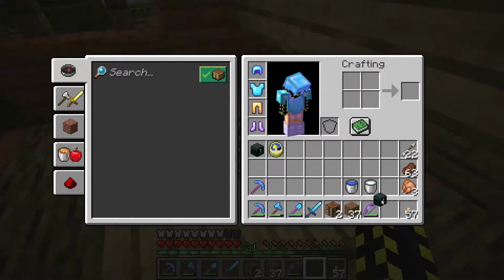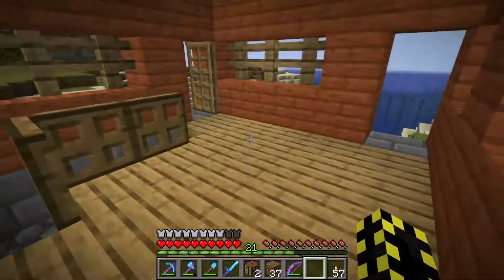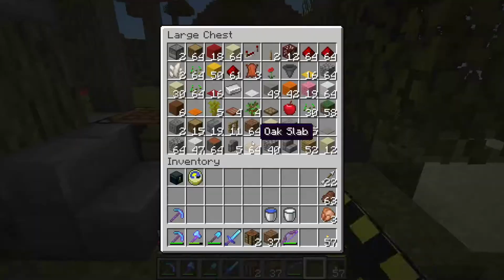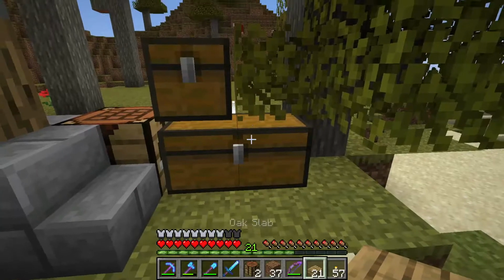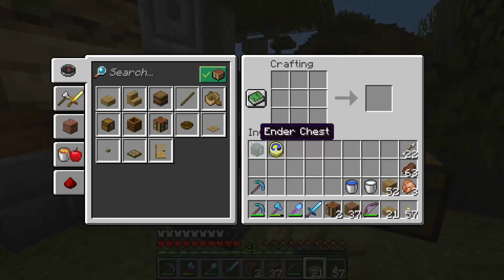I think I have an ender chest. I'm gonna plop that down right here. Then I'm gonna see about barrels and other chests. What do I have for wood? Let's check this one first. Some of those. Some of those. Crafting table.